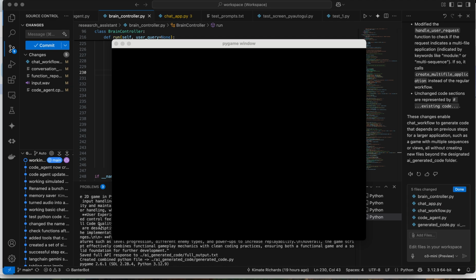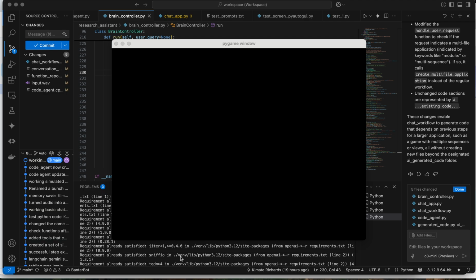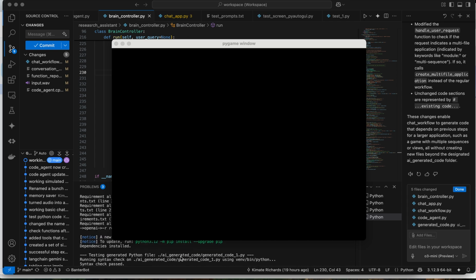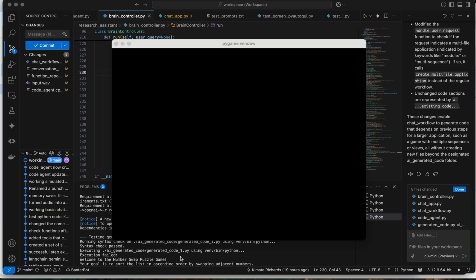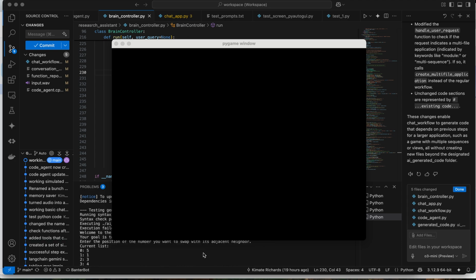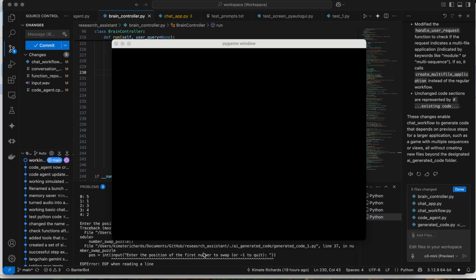coding loops with QA and a critic. Looks like it was trying to create a PNG file, which it did not create. Installed a bunch of stuff and ran syntax checking, passed that in the virtual environment, but then the execution failed for the virtual environment. And it looks like it doesn't know what Robotech is, but it looks like the game is swapping virtual numbers, and then it encountered an error.